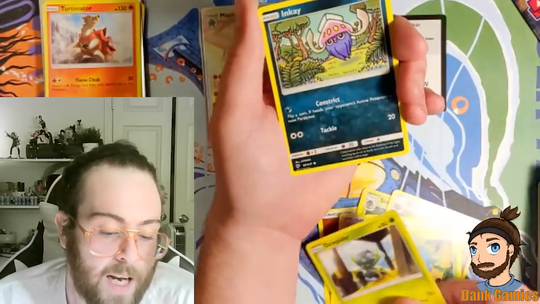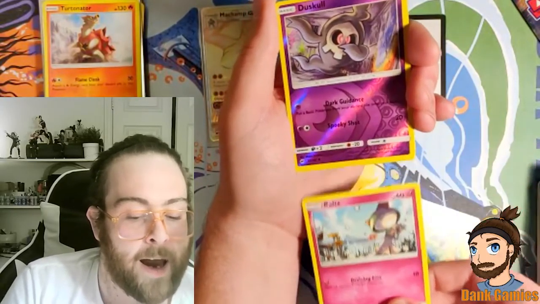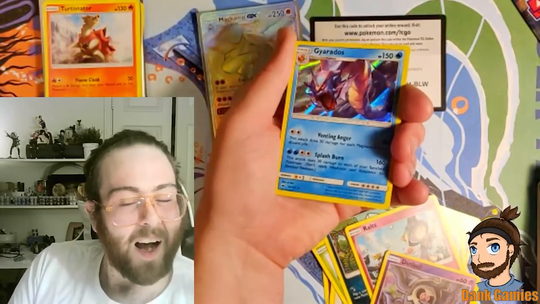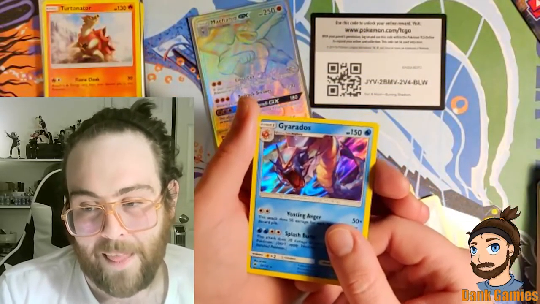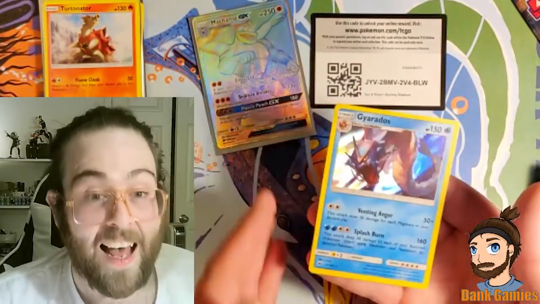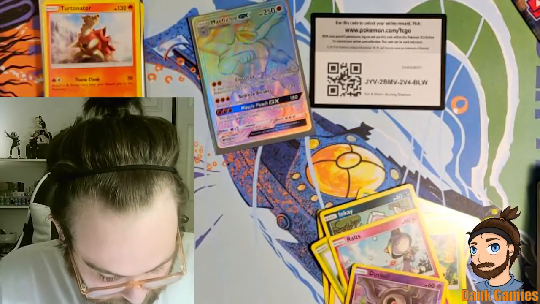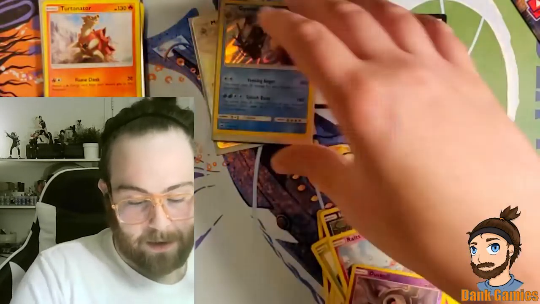We got a Drifloon. We got an Inkay. We got a Ralts. We got a reverse foil Dusknoir. Ooh! Look at that! Look at that foil Gyarados! Wow! That's sick! That's pretty. It's not an ultra rare, but it's a damn holographic Gyarados. Who's going to be mad at that? It's a flippin' Gyarados.